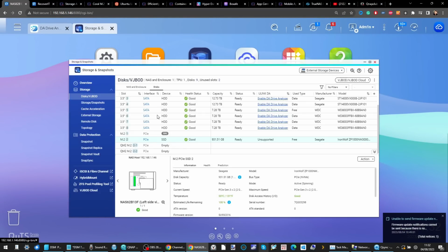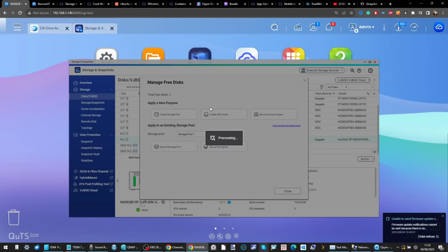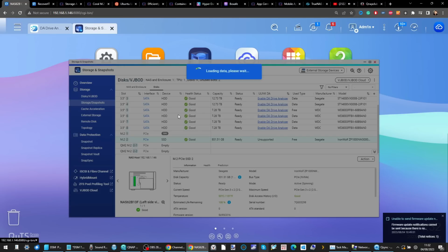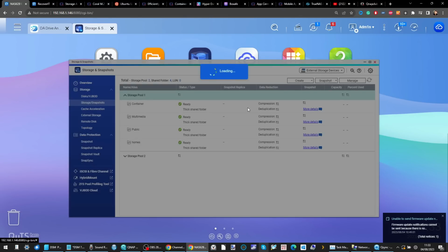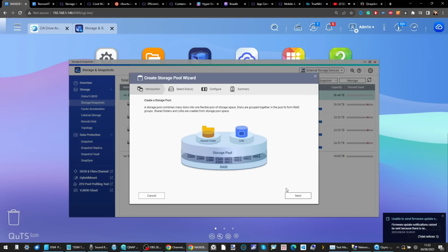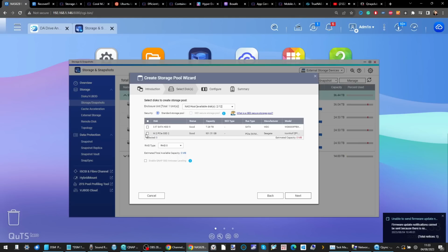But heading back into the disks there, what we can also do is create that storage pool option as well. And if we want to create a storage pool, as you can see, we'll let that finish doing its little boot up window as it goes through its different options. We create the storage pool, and once again we have the same configuration and options that we saw earlier on, where you would treat a hard drive in a RAID array or a ZFS RAID array, but now extended to the M.2 NVMe, something that some NAS brands are not really engaging with. So we can go for that one there.